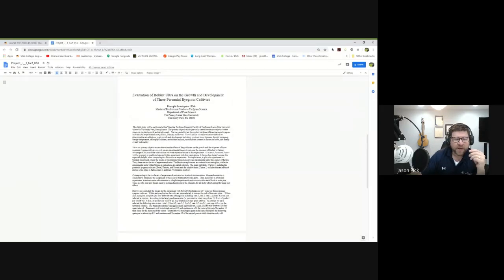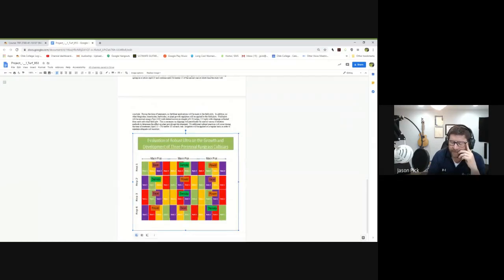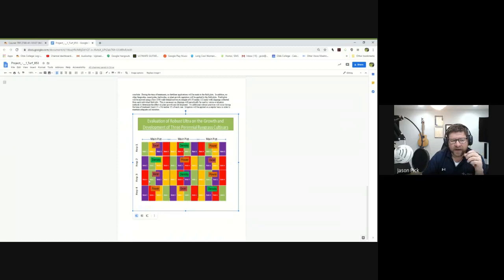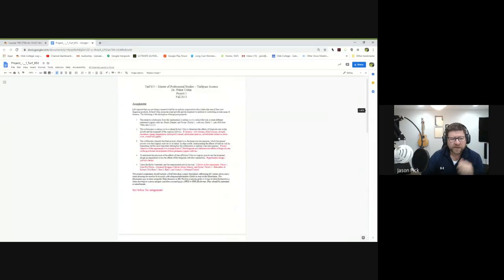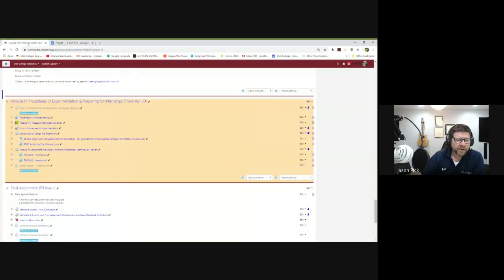But I'm going to post this in amongst the answer sheet so you guys can draw from it. Maybe it'll help you modify or finalize your own. Again, yours is going to be a little bit different, but maybe the way I did it in the split plot design can help you wrap your heads around how to make sense of your own. So you can see here how I did mine with the 4 replications. I basically split it into 3 different components with 3 different varieties. So that's something for you guys to review should you choose to before you submit your experiment here. And again, not much points for that. I suspect most of you are done already.